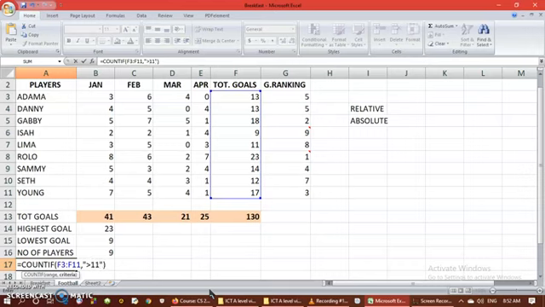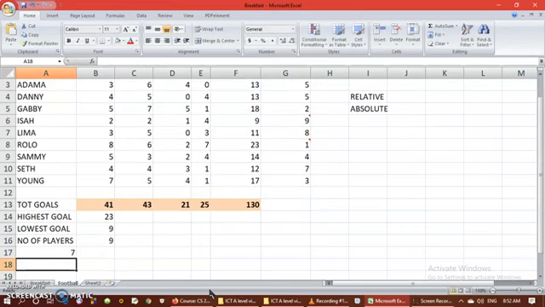Our formula is to count the number of players who have scored more than 11 goals. By the time I hit enter, Excel tells me it is 11.